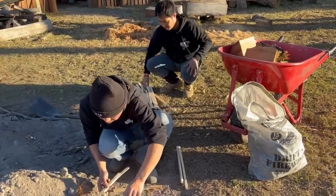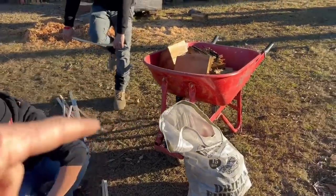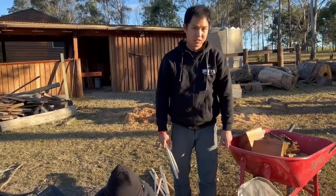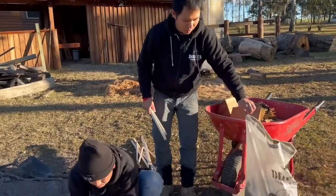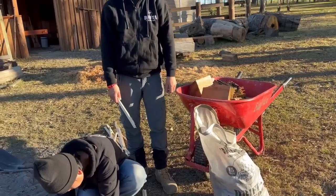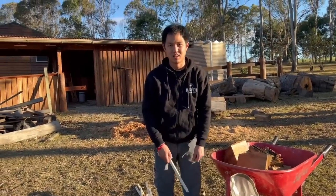Toddy, with this much charcoal, we'll be able to fill, what, three or four bags? Probably four bags, you reckon? No. Two or three bags? Two bags, yeah. And that's enough for a fair bit, isn't it? Yeah, a month at least.